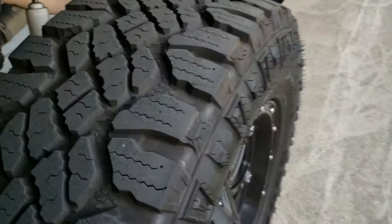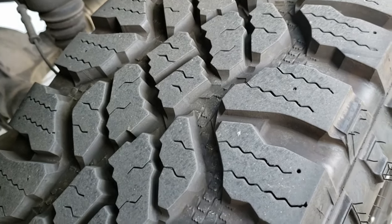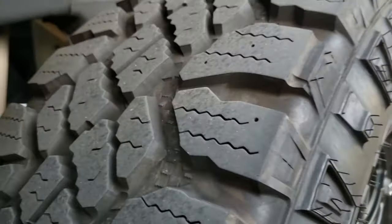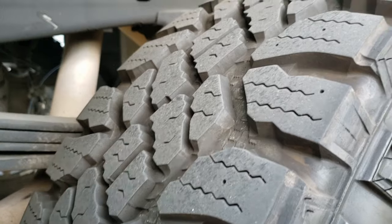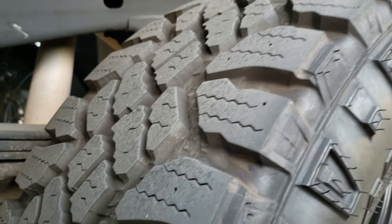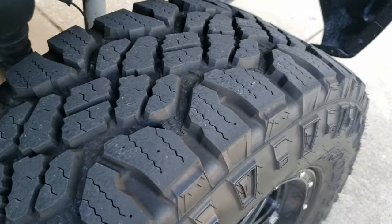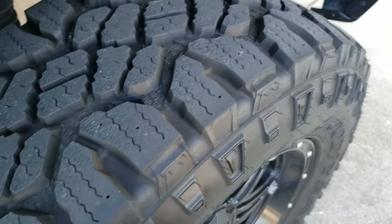What I've used them for is basically daily driving on the freeway to and from work. I was actually able to get up to Tahoe in the short winter we had, put them through the snow, and they were fantastic — grippier than the Pro Comp MT2 I was running before. This is really more of a dedicated snow tire than the mud tires are, and it really felt like it. As you can see, they are pre-drilled for four studs if you needed or wanted to add them.